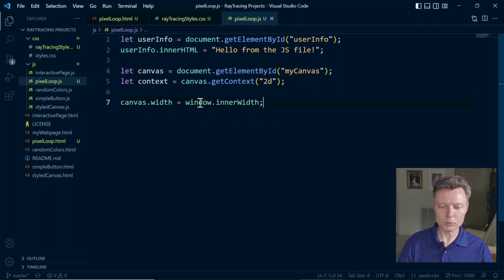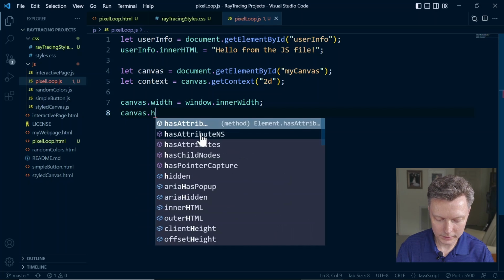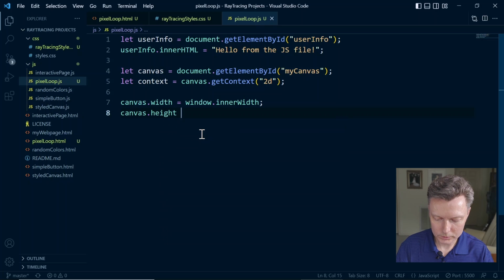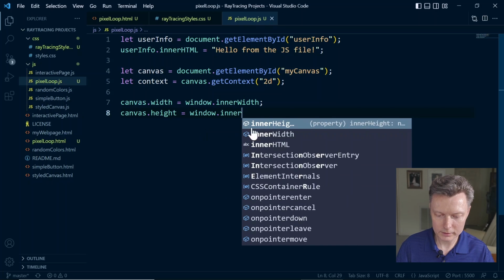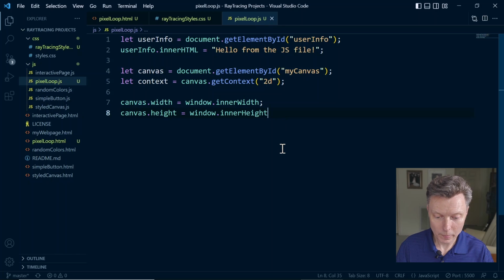Now our canvas width will be whatever the browser width is, and we don't know that ahead of time, so that's why this is helpful, because it'll set it to whatever the user's device is set for the browser display. Now let's do the same with the height. So canvas.height equals window, and likewise it's innerHeight, because we don't want to include stuff like the address bar and things like that. And that is also a statement, so end that with a semicolon.